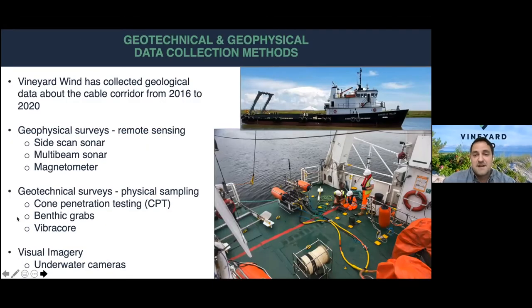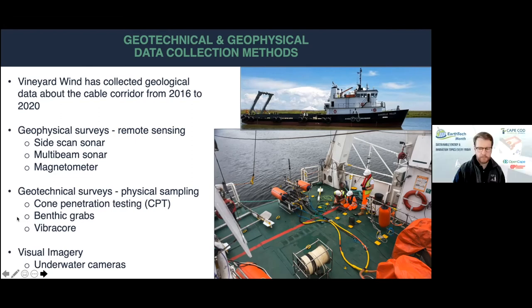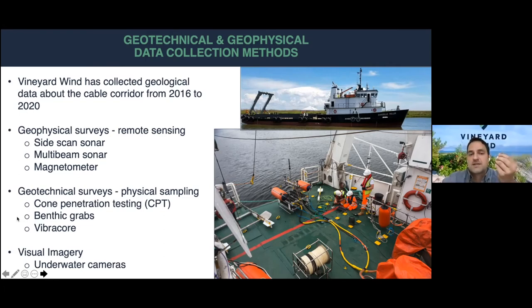Can skip some of this stuff. I mean, there are many devices, everything from video to really high-tech sonar work and physical sampling of the seabed that leads us not only to turbine location assessment but also critically that export cable. It goes everything down to is there complex bottom that we want to avoid, is there eelgrass that we want to avoid, all the way to sort of what is the makeup of this and how easily can we make sure we bury this cable deeply and permanently.